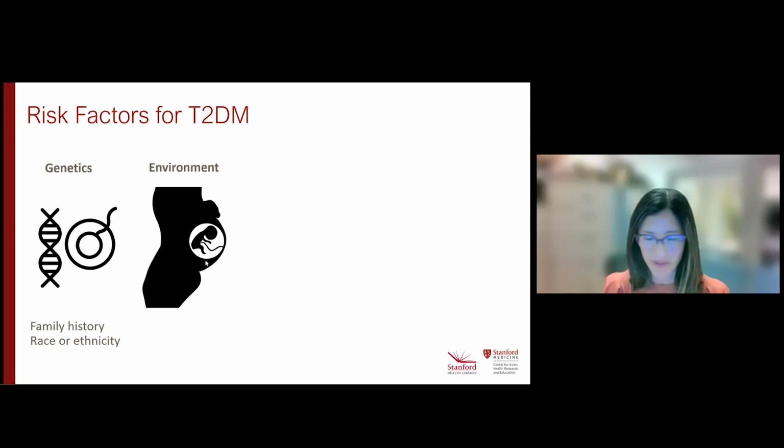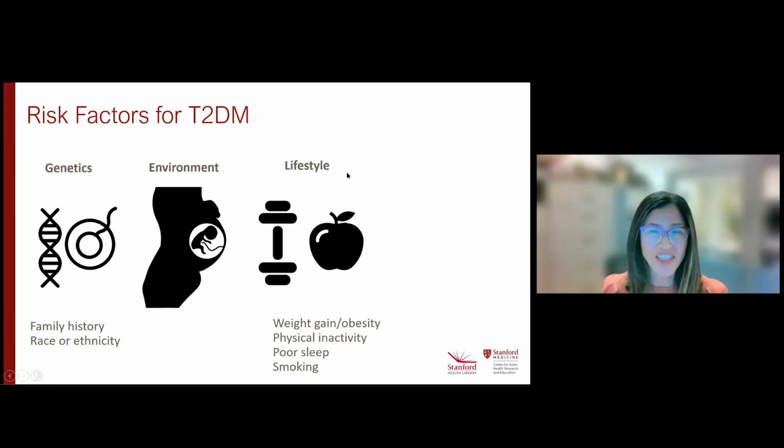The environment during birth, as well as outside of the womb, make a big difference for your risk for diabetes. And then I cannot stress enough the impact of lifestyle. I know this term sometimes people have heard so much that they could discount it or say you've heard enough. But I would say the number one modifiable risk factor for diabetes is excess weight gain. There's also physical activity, sleep, lifestyle habits, just smoking, which affect risk for diabetes.